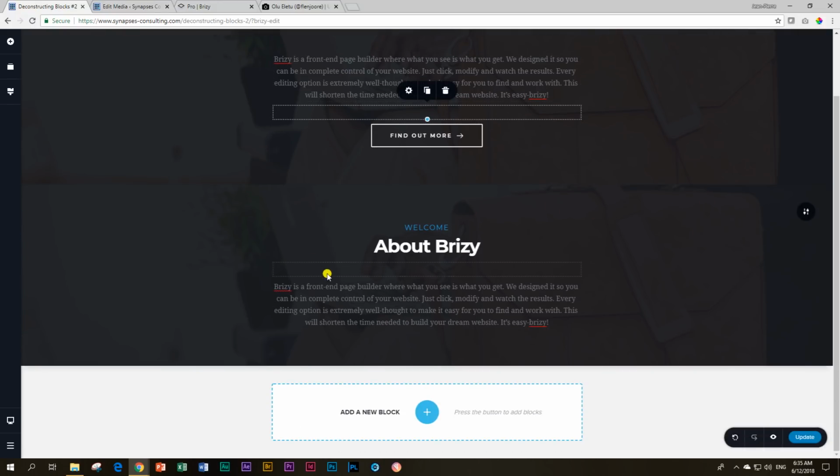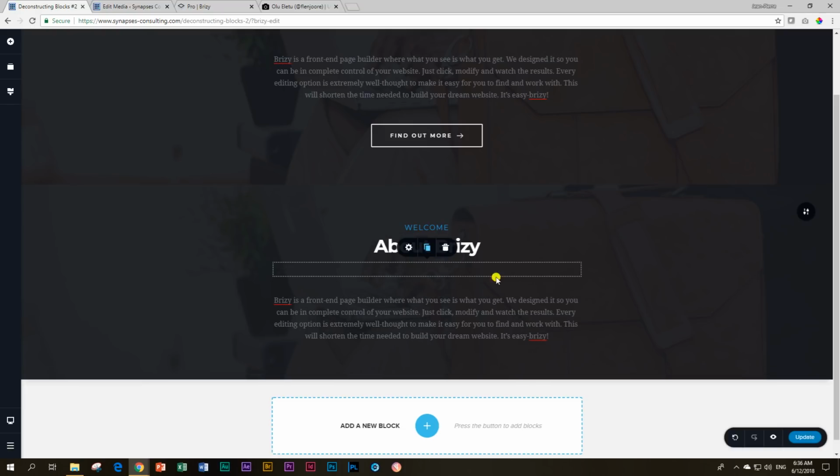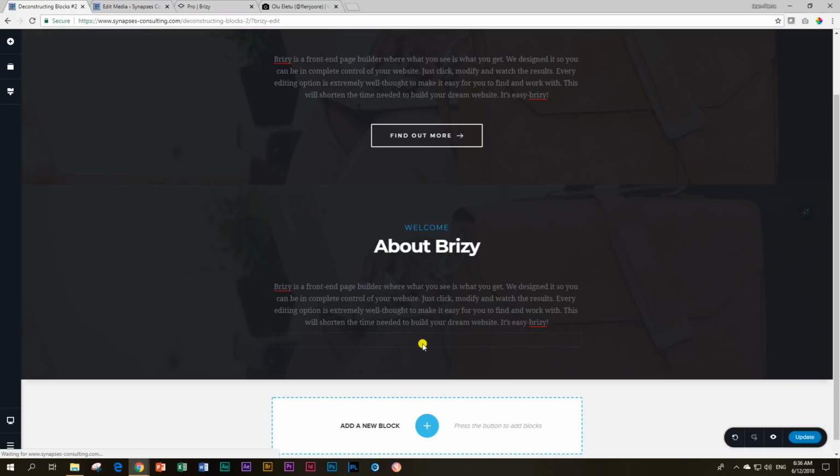So we are going to duplicate this one, click inside it, and then the second icon is duplicate. And we're going to duplicate it, and you have these two. We are used to other front-end builders to have some handle that you can drag it with. You go to the side, you grab the handle, and you drag it. In Brizy, no need for that. All you need to do is click and hold. So I'm going to click and hold in this spacer and then drag and let go.